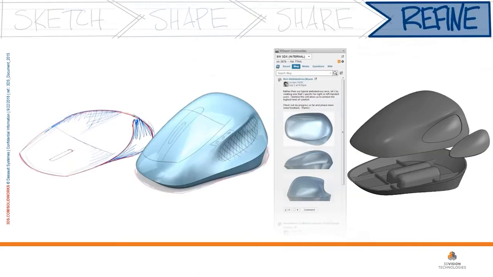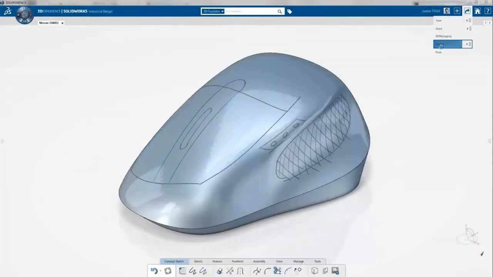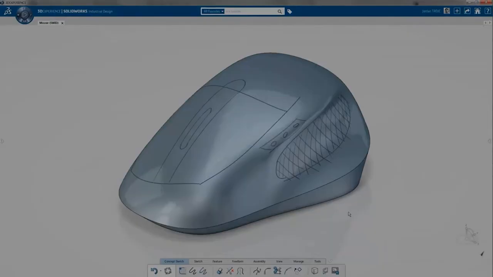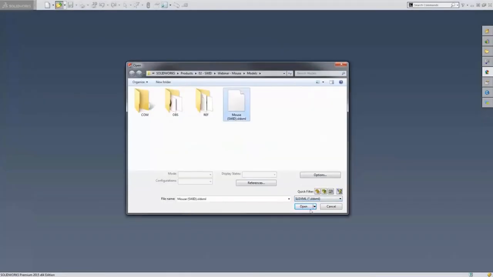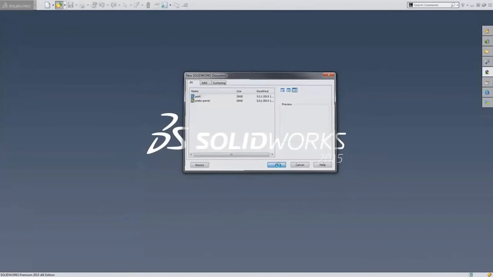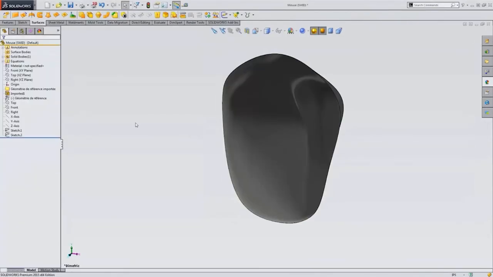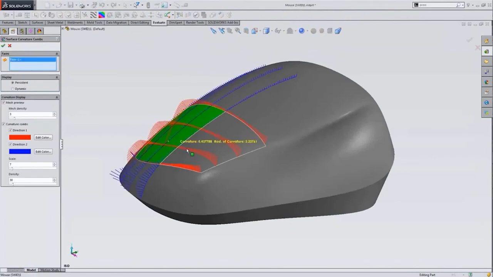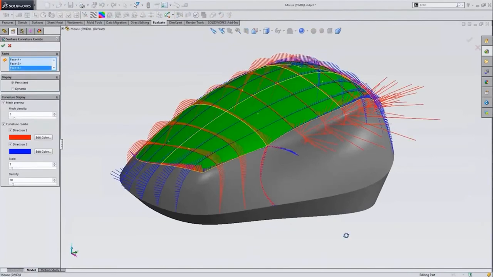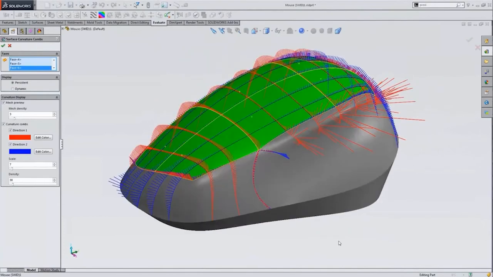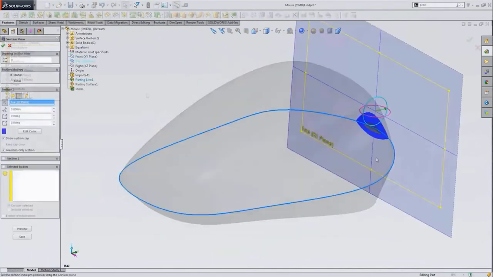So in the refine area, we're going to talk about actually interacting with desktop SOLIDWORKS. And this is what everybody wants to know is, okay, what do I do with this model after Industrial Designer? So we're going to export out to a SOLIDWORKS format here. And in traditional desktop SOLIDWORKS, we'll import that in. It's going to come in as an imported shape, but you'll notice there are no problems when we do our geometry check or import diagnostics on that. Here we can also see that all continuity, curvature continuity, has been maintained across into SOLIDWORKS. So we've got a nice watertight solid from the Industrial Designer tool.